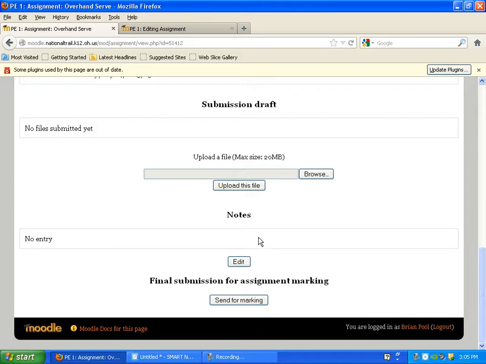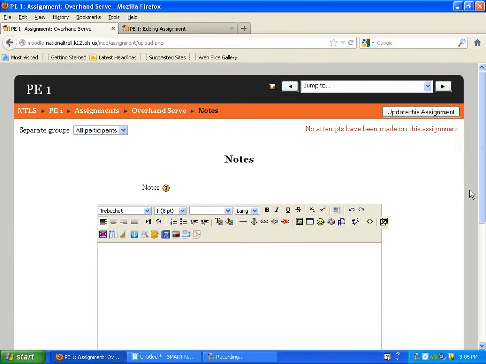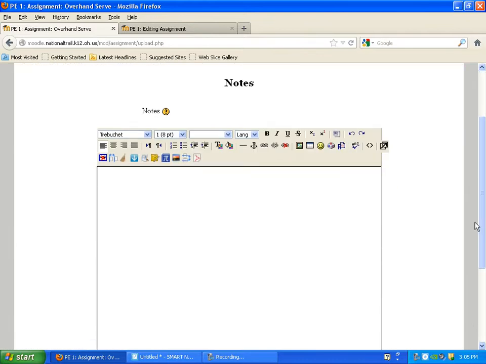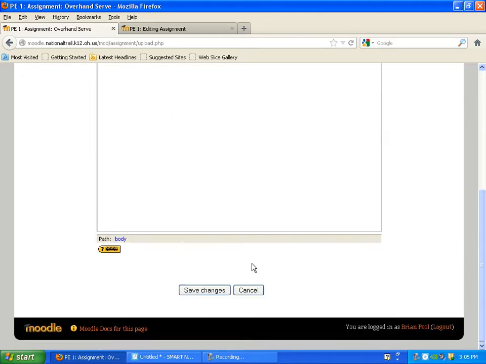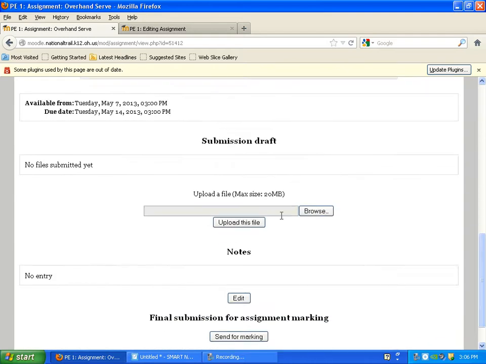They can either upload a file if they've got a PC at home they want to do it on, or they can click edit and type in the answer right there. So you've got one spot that they can do either kind. And there's a third thing that I do on here. If they like to do it on Google Docs, they can just paste the link to the Google Doc right there too. So they've got three submission options. They can upload, they can type it here, or they can just drop the Google Doc link in.